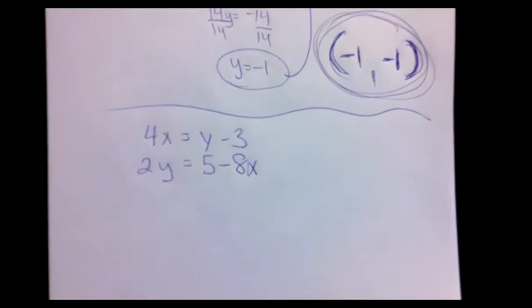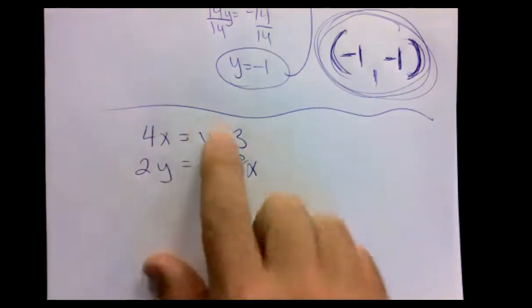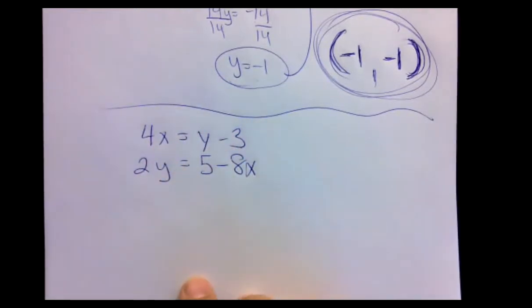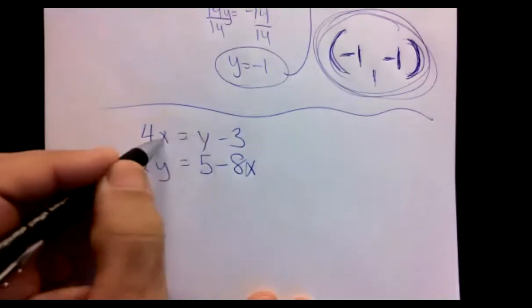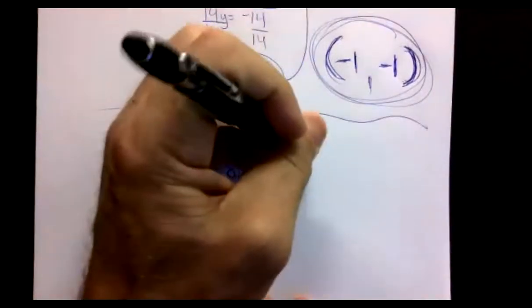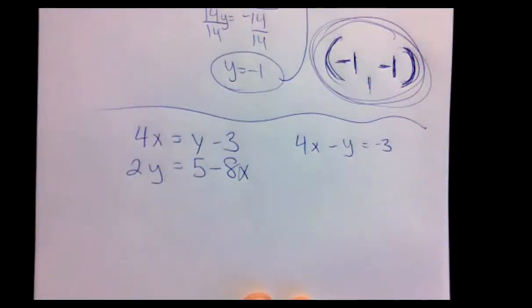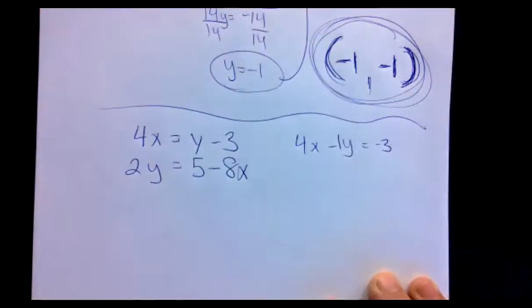Okay, to solve by elimination, we need to put this into standard form. Okay, you're going to want to get your x and your y's on the same side. You want your x's to be first. You want everything to line up nice and neat. We can't do elimination as it stands just because we don't have our like terms all lined up. So just some basic algebra manipulation. So for example, for this 4x equals y minus 3, I need to get my y to the other side. So I'm going to add the opposite. So 4x minus y is going to equal -3. So if I subtract that y to the other side, I'm going to go ahead and put my 1 in front as well.